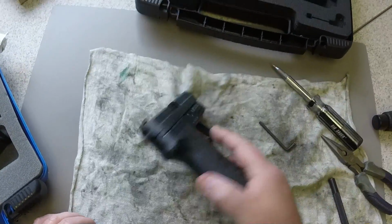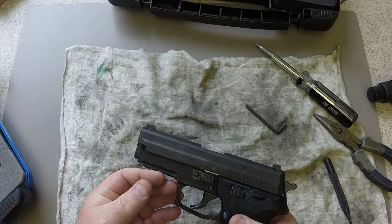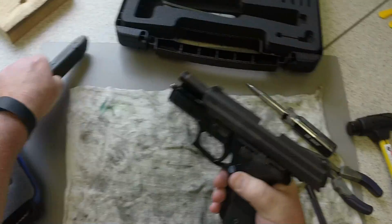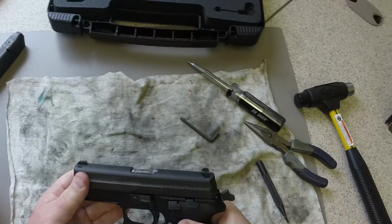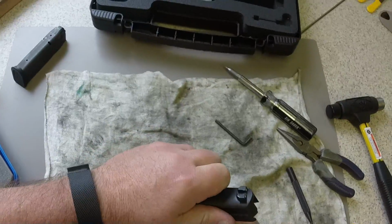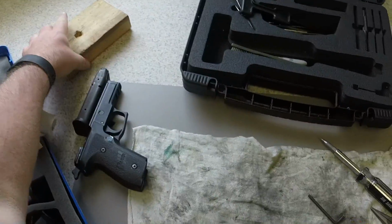Alright, SIG Sauer P229 armorer's takedown, Video 2. So, go ahead and visually inspect the weapon. It is empty. We'll start with the top of the weapon.